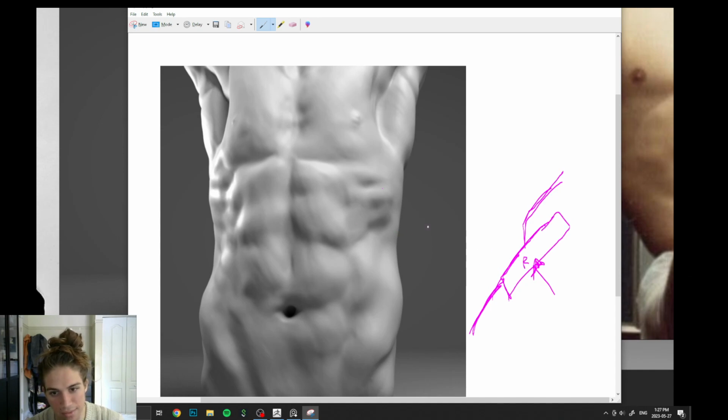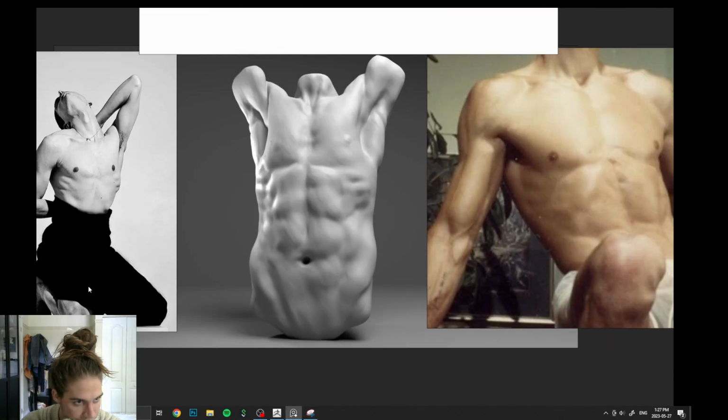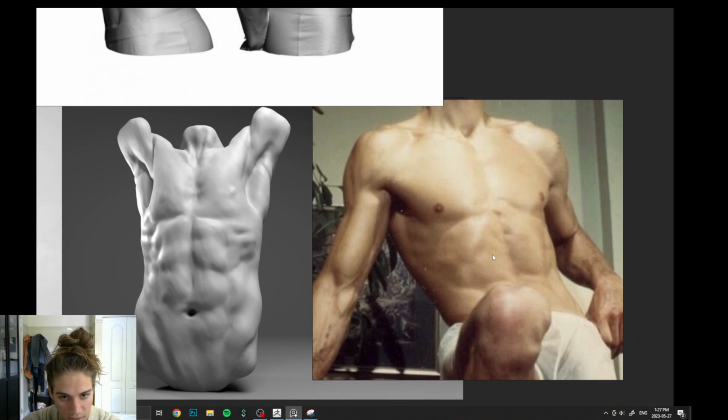We're still looking at under. I'm not sure if this is clear, but we're looking under, and then this is rib cage, and then on top of that we have a muscle, and then on top of that you're going to have skin. So what you're sculpting is this layer of skin. But what you're thinking about is the rib cage and the muscle and this other muscle. And you can see in references, let's take this one.